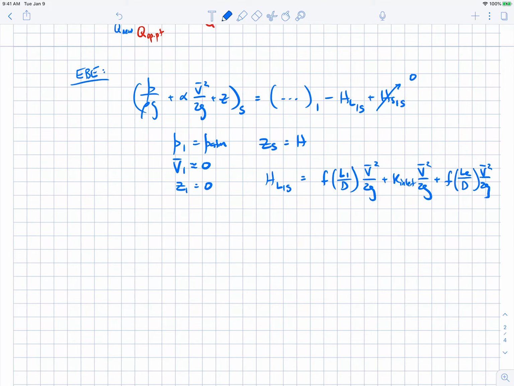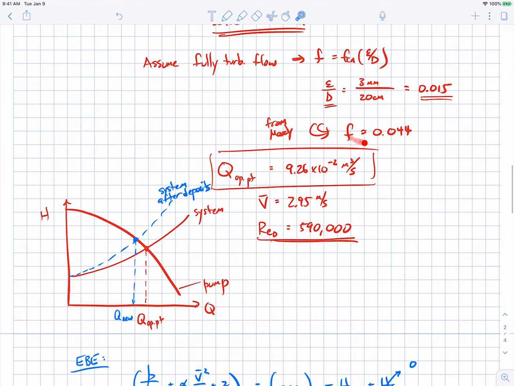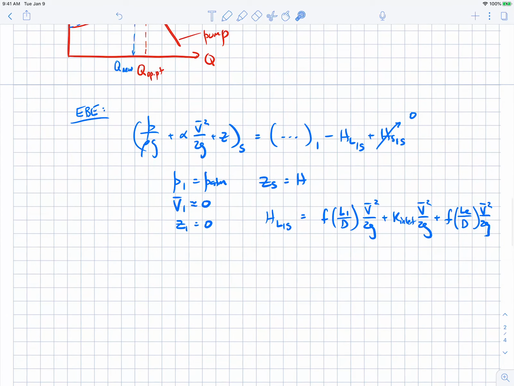All right, and we know all of these values. The friction factor we found just a little while ago, it was right back here. It's the same friction factor. We know L1, we know D, we know the inlet minor loss coefficient, we know the equivalent length. We know everything here. Let's rearrange the equation to put it in the form of the net positive suction head. And this is actually the net positive suction head available. We're doing this analysis for the pipe system.